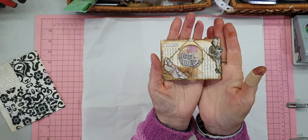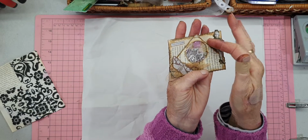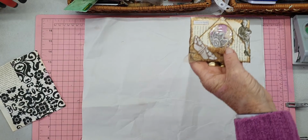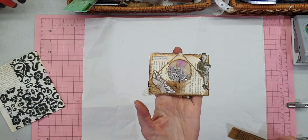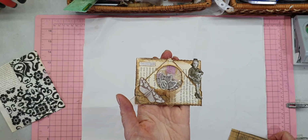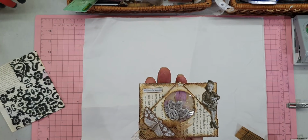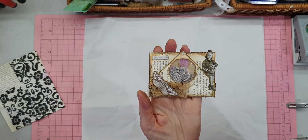Yeah, it's a double or a triple tuck. You can pop something in here. I'll just go and get a tag so that you can see. Oh, here's one of my skins. Okay, right, so there's one of my tags and one of my tucks.